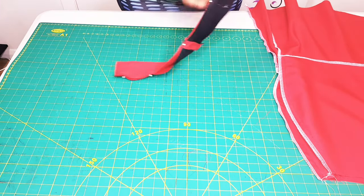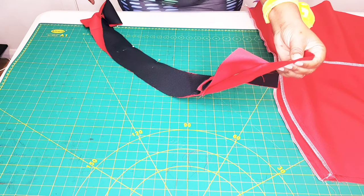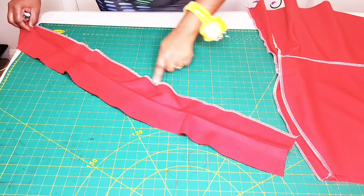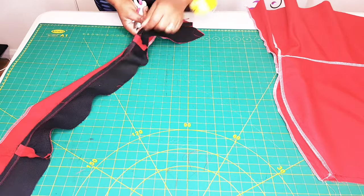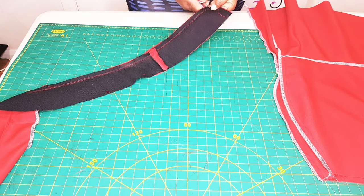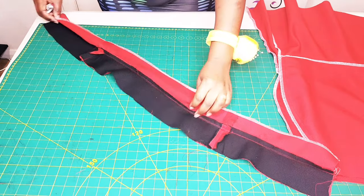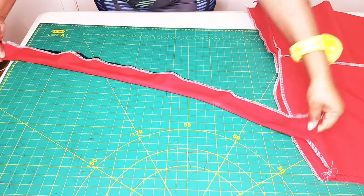After that, get the uninterfaced side again and just overlock along the whole edge down there. Let's do that. And now we've finished sewing the waistbands together, and I've done a bit of understitching there and also overlocked the other edge of the uninterfaced side. So what we're going to do now, we're just going to clip along this edge so that it can roll over nicely. Now I'm just gonna iron this nicely so that it lays well. Okay, so that's it, it's nicely pressed.